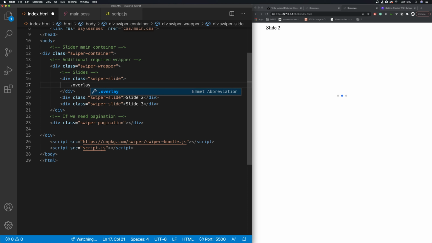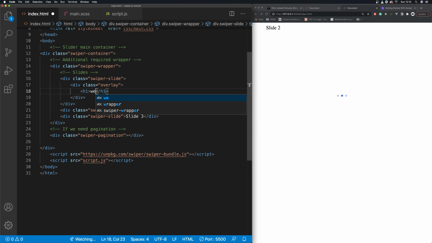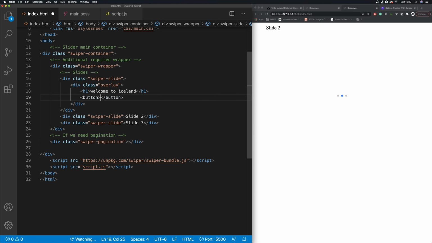an overlay. With Emmet involved, this is why I can do this. An H1, let's do H1 for now. Oh, welcome. And a button. Book. And then we're just going to add a class to each one, so swiper-slide-1, if you want to change each one individually.